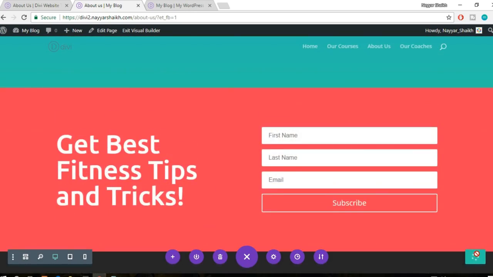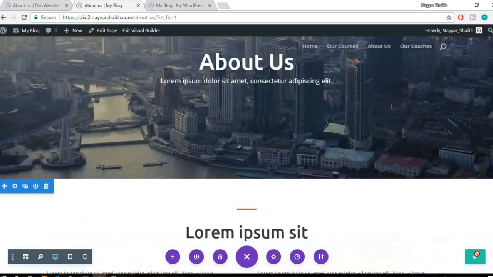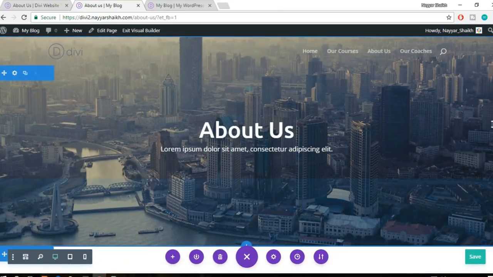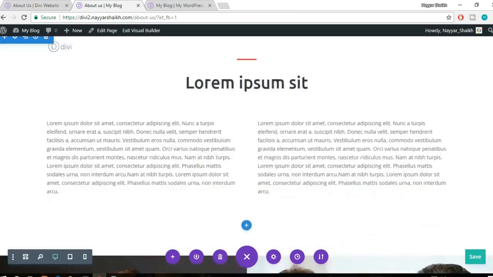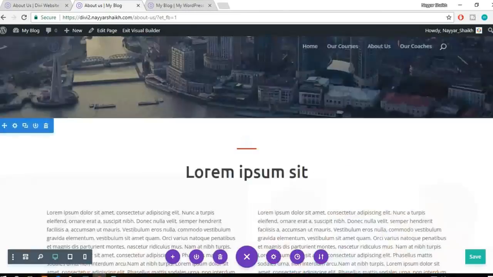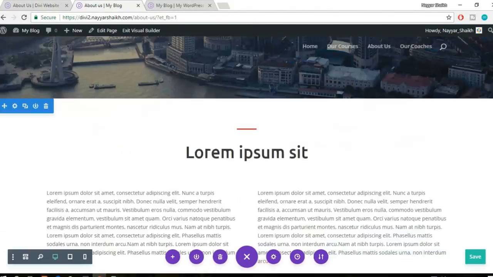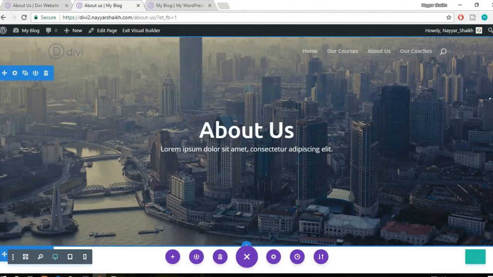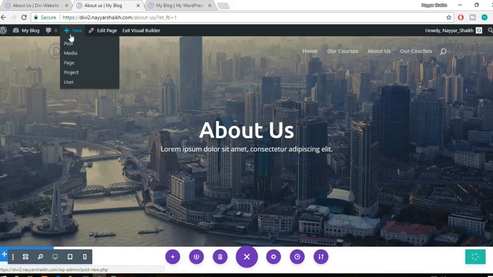Okay, so this is amazing. You know, it saved a lot of time. We didn't have to create everything again and again. Most of this thing over here were just copy paste, like this header section and this top bottom 3 section. We just had to create these 2-3 simple sections. So this is really amazing. Okay, so we are done with the about us page. Now let's create the last page, which is the services page.